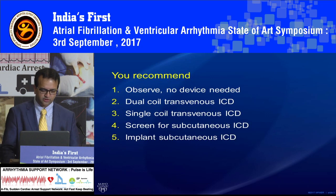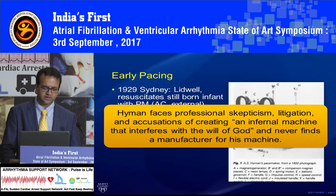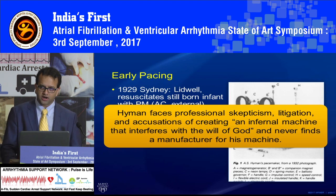With this, I'll go over a brief history of some of these devices, why there was such a paradigm shift in implanting them, and then look at certain cases and what the future holds. Early pacing was started in 1929 when they tried to resuscitate a stillborn infant. Dr. Heyman in 1932 came up with a device — it was like a cycle where you could pedal and that would give electricity to the heart — but he faced professional skepticism and the church called it an infernal machine that interferes with the will of God, so his device died a slow death.